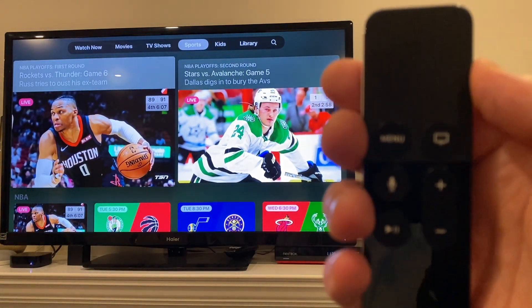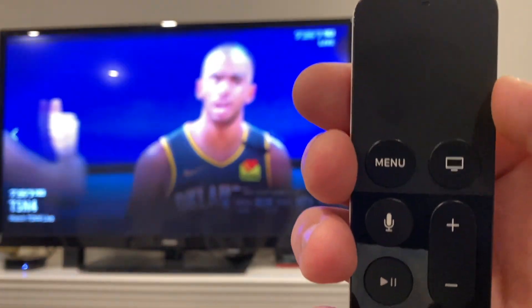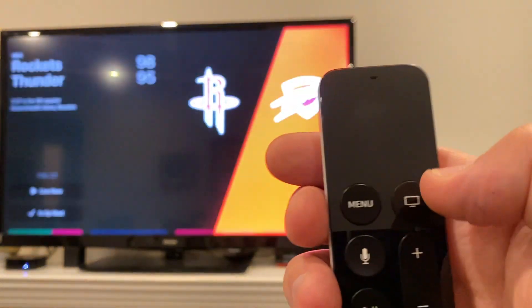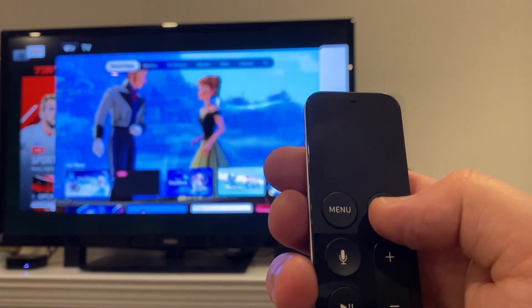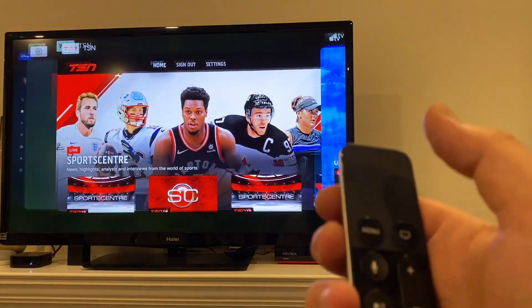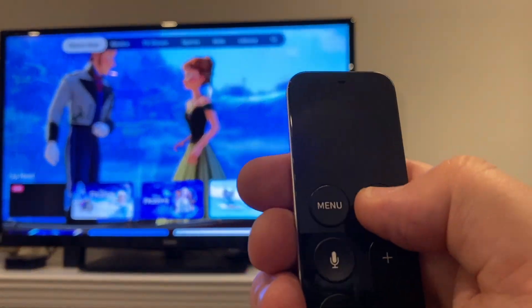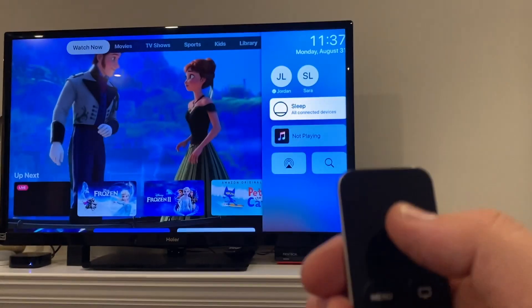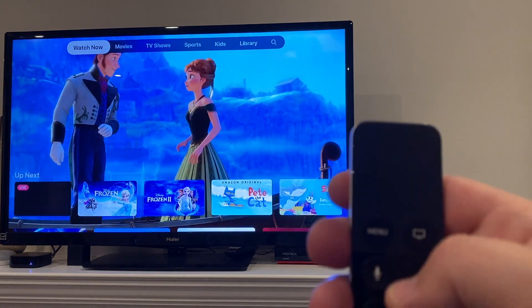You can pull up your sports from your other apps here. A double tap of the TV button gets you to the app switcher, for quickly jumping between your apps — just click on the app you want. A third thing this button does is if you hold it, you can get your different profiles, switch between profiles, and access a few other control panel features.